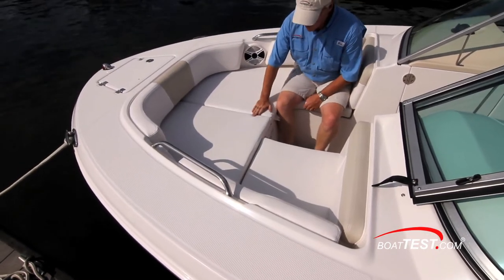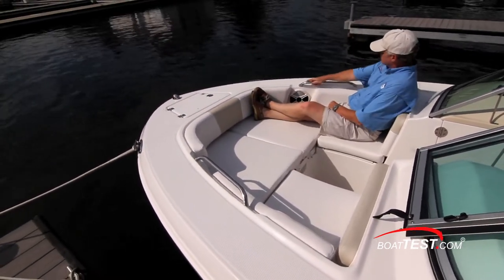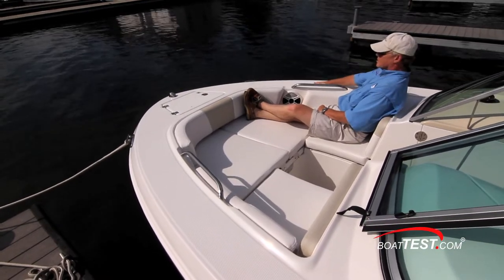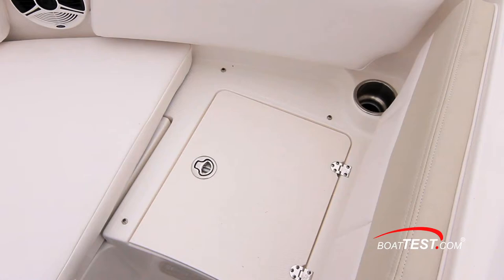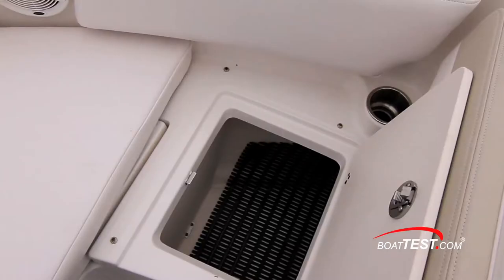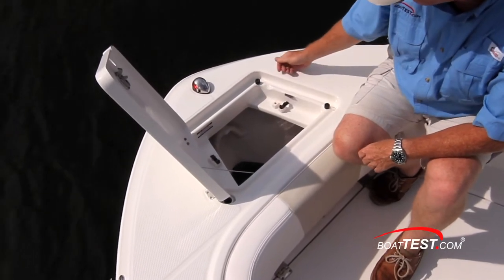The bow was a little cramped but served its purpose. My legs stretched forward to the wraparound bolster. Stainless steel rails serve as comfortable grab handles, and speakers are side-mounted into the bulkheads. Additional storage is under the aft seats. A hatch in the foredeck covers an anchor locker that is self-draining, and anchor keepers are to either side of the opening.